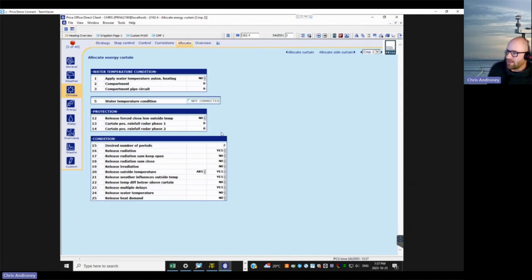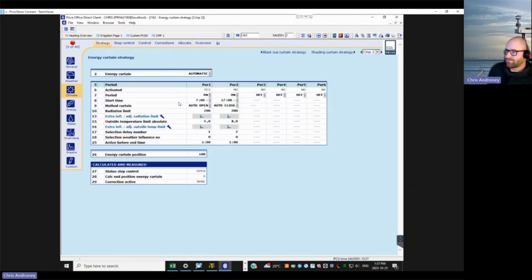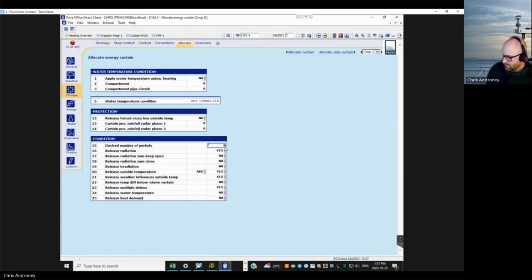If you go back to your allocate tab, highlight over top, you can use up to 6 periods as well. So once we change that, go back to our strategy, the other 4 periods are released there and you're able to fill them out if you want to. I find that one really useful. It's nice to simplify things if you want to just keep it nice and simple.